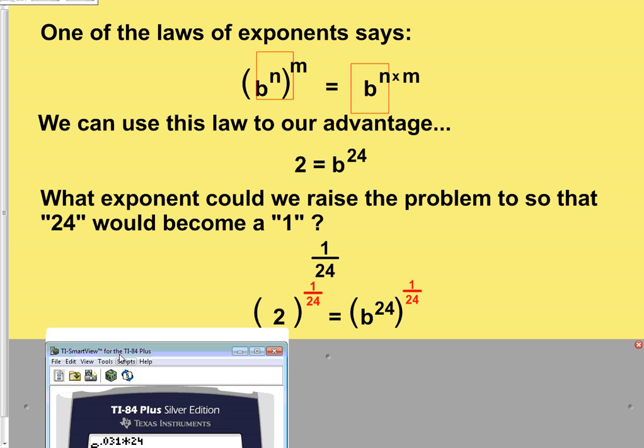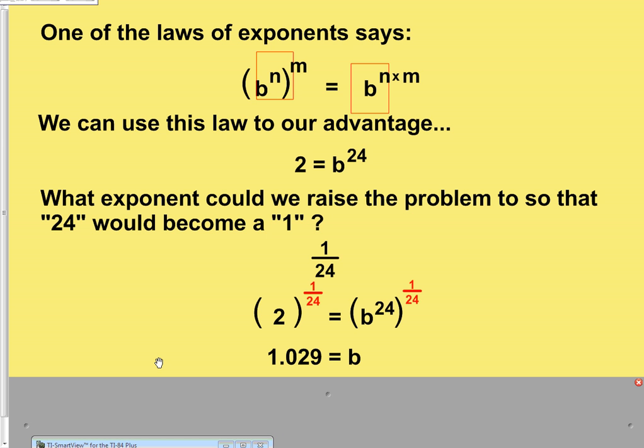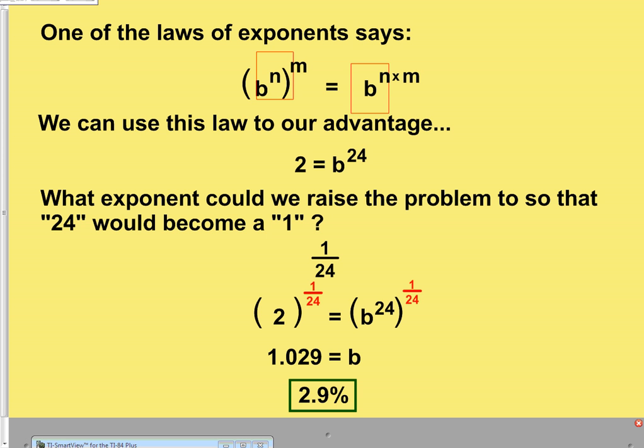1.0293. Okay, so let's see what kind of a number I've got here. I rounded it off to the thousandth place for some reason. Doesn't matter. You could have called it 1.03 and been just fine. But at any rate, there's where we're at. You move the decimal point 2 places to the right to make it come back to a percentage, because that's what the question asks. What percent? And we have 2.9%. Okay, so there's a new skill.